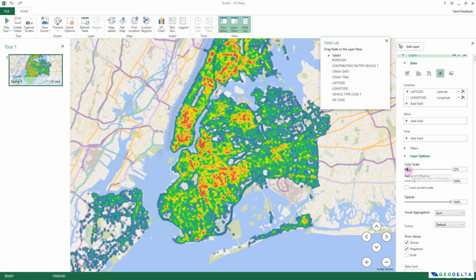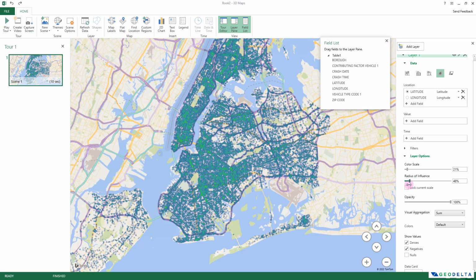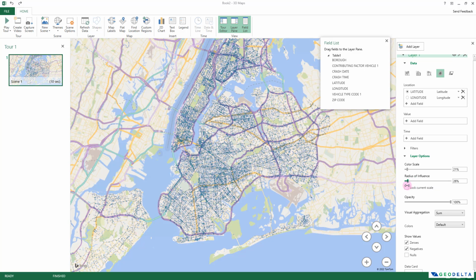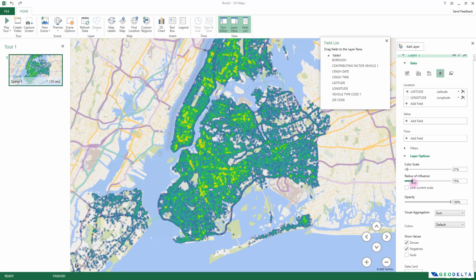So over here you can see that if I reduce the color scale like this, it's kind of isolating the areas that can be regarded as areas with very high density of accidents. And also we can adjust the radius of influence. For example, we will have to keep the radius of influence in such a manner that it can generate a uniform distribution of colors, because if you assign a very low radius of influence, you can see that the continuity of the map breaks. So to avoid that, we can also adjust the radius of influence from each of the different points like this.